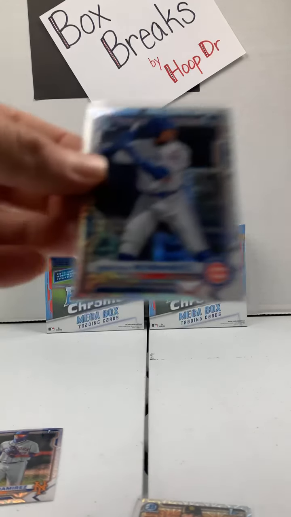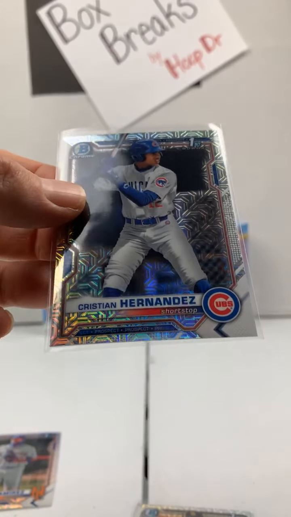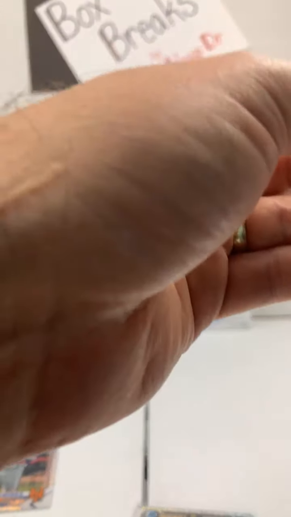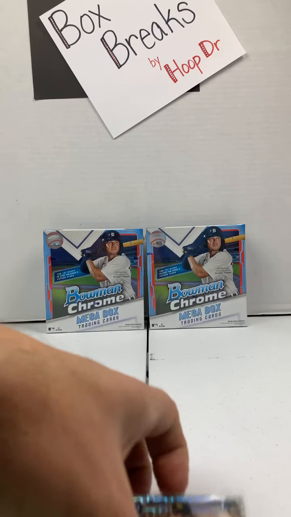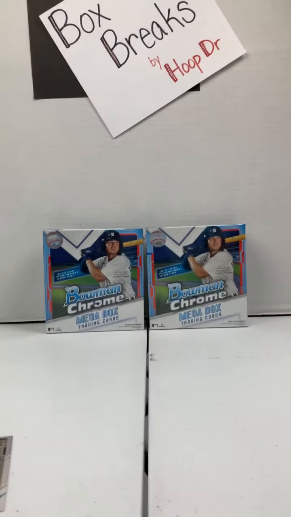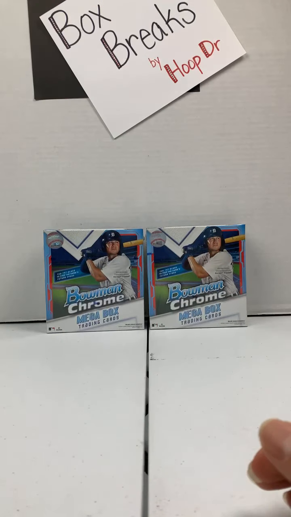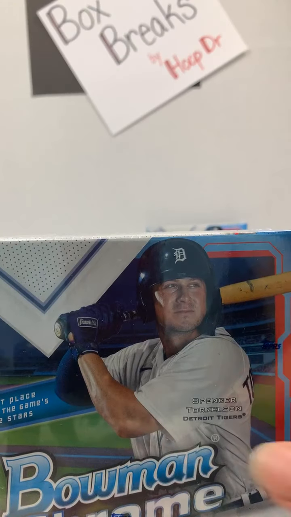And this is the guy we want for the Cubs. This card's consistently selling $25, $30. Christian Hernandez. That's why the Cubbies are such a popular team. And we got him. Okay, so two boxes down, halfway point. We have one auto, we have one number card, and we got one of the big names, as we head to box three.